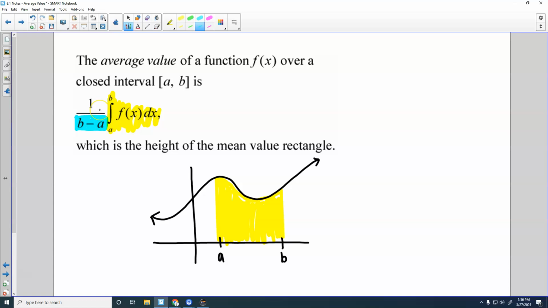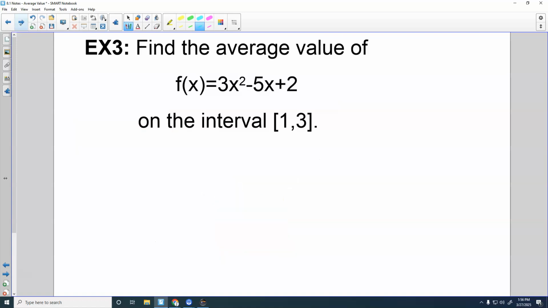What is b minus a in terms of that graph? It's the length of that interval. It's the distance from a to b. In the problem we just did, it was 8, right? So basically you're taking that area under the curve and dividing it by the length of the interval, which is going to give you the height that rectangle would have to be to have that same area, in this case. So let's look at some different ways that this gets applied here.